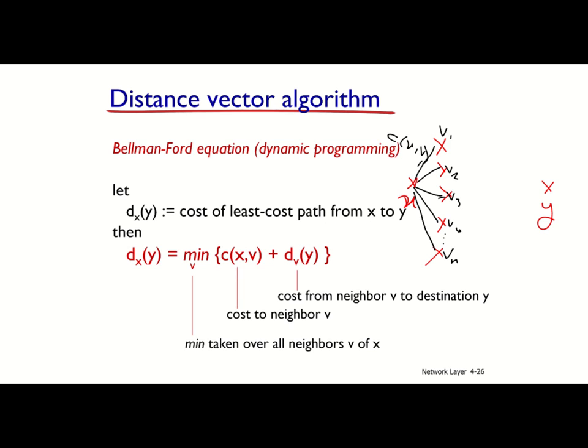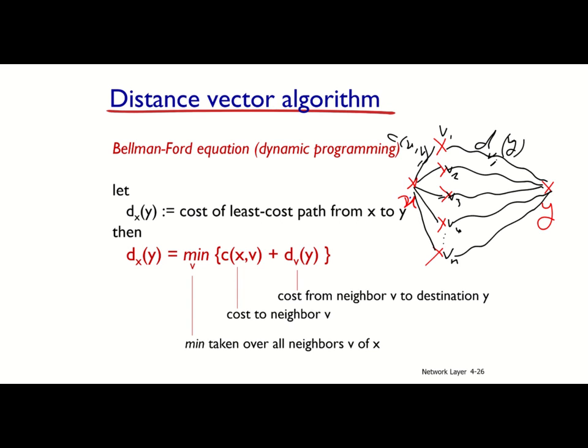And then each of these v's is connected to y by some path. So there's a distance between each of these neighbors of x to y. The distance between these neighbors and y is represented by d sub vi. In the first one, d sub v1 in parentheses y, and for the second link it would be d of v2 of y, d of v3 of y, d of v4 of y, all the way to d of vn of y. So how many possible paths do we have from x to y?